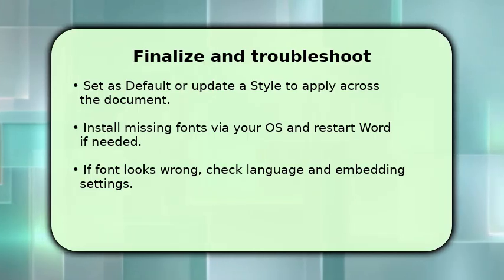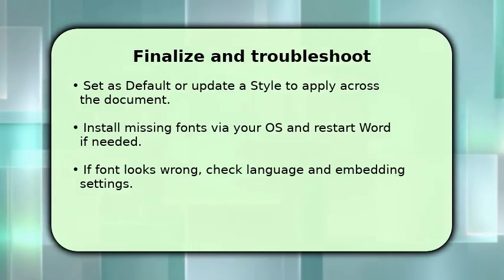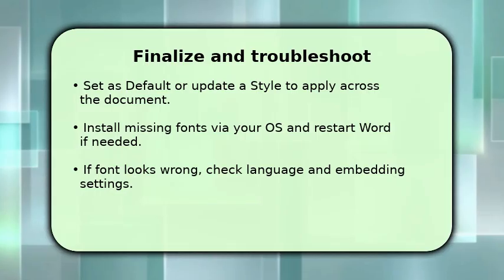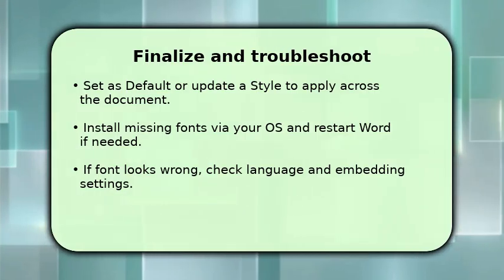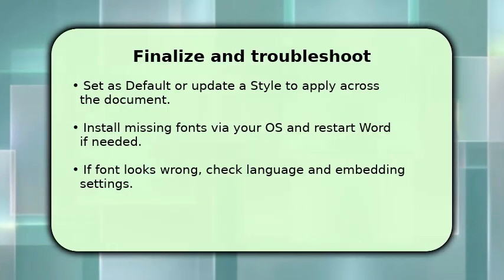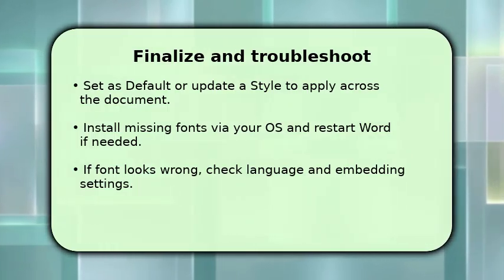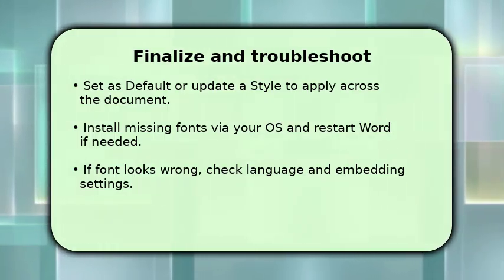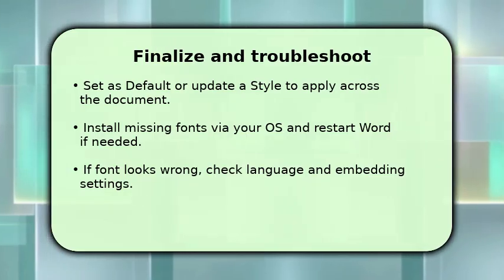If Word reports a missing font, install it in your operating system and restart Word so the app can load the new files. If text still renders oddly, check the language setting, confirm font embedding when sharing, and clear font caches. These steps resolve most display issues without reformatting every paragraph.